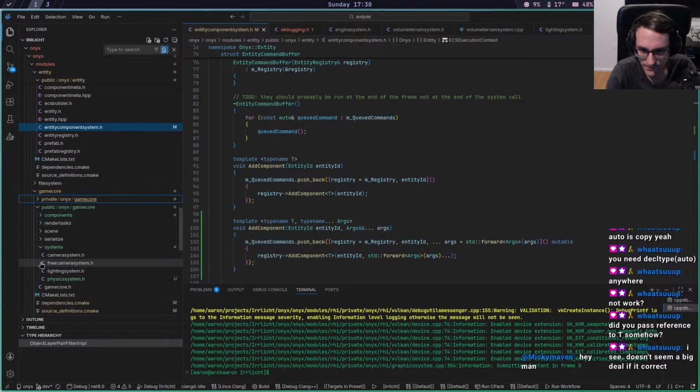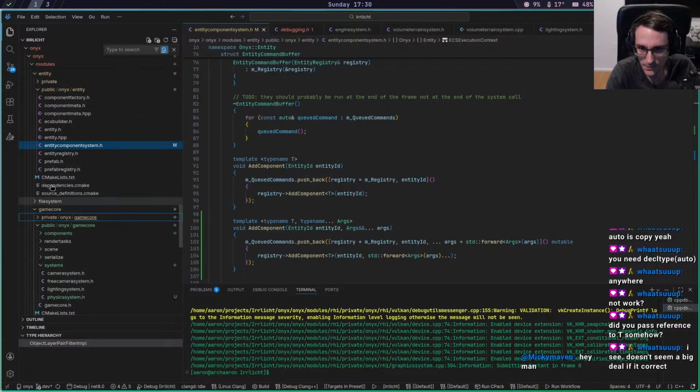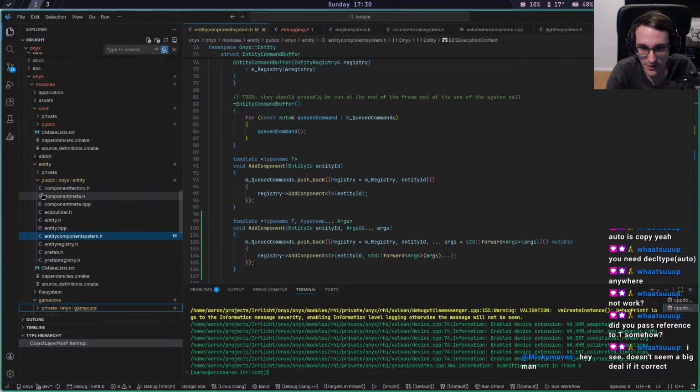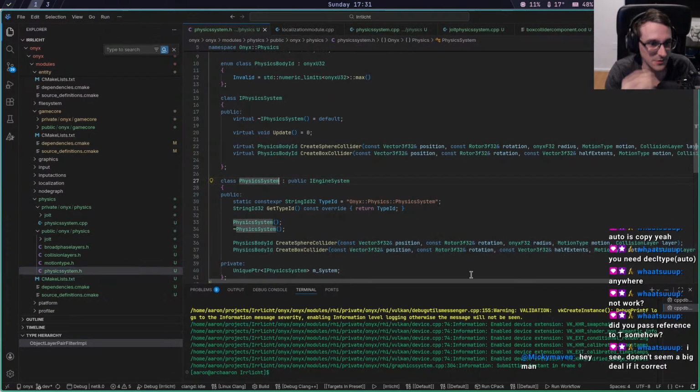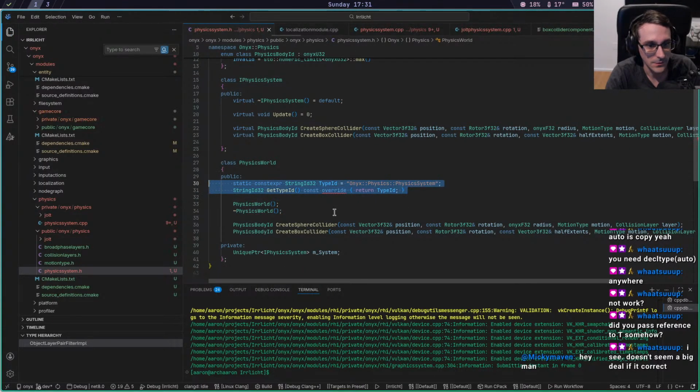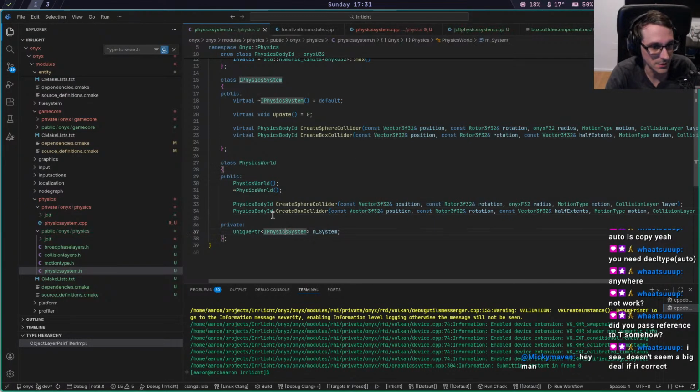So physics, wherever it is, if I find it again, yeah, here. So this physics system is no longer that. And let's call it physics world. Don't do that. We don't need that. And then we have an internal physics system. That's fine. We still have that.